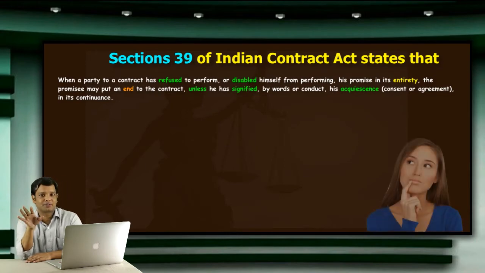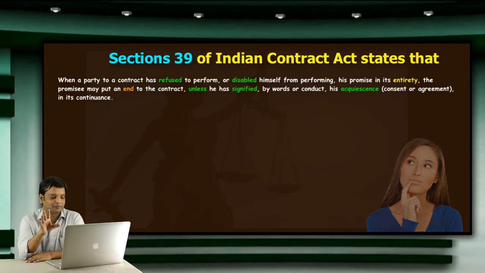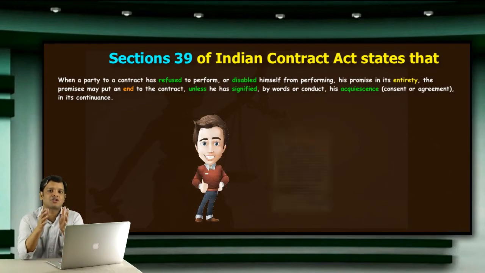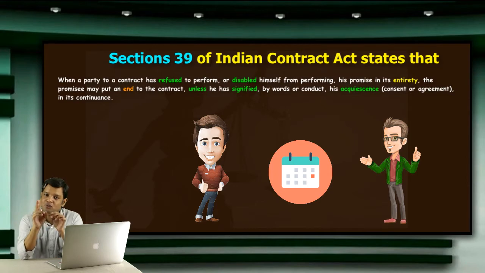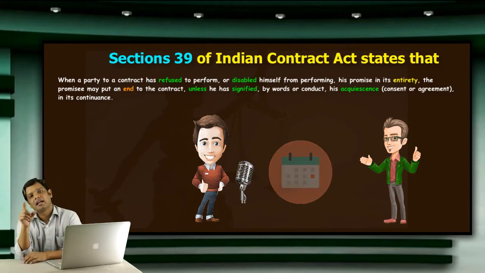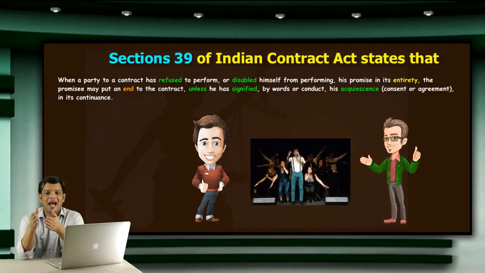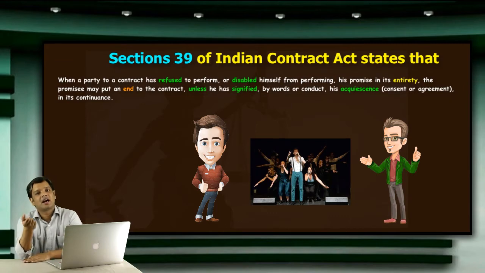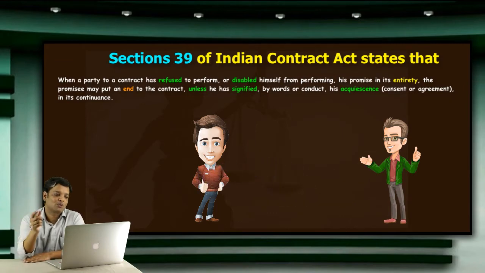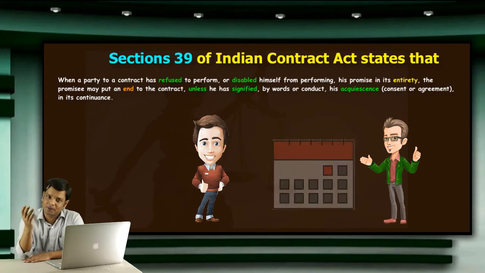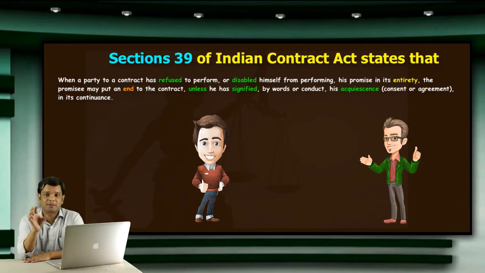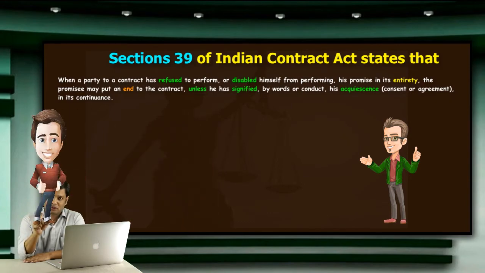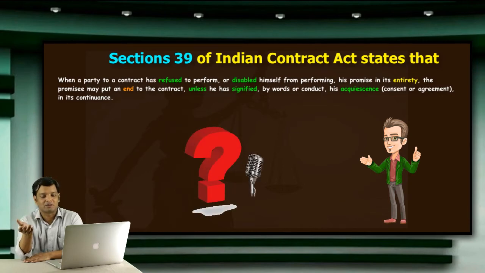Now, still I believe you have some confusion, but check out an example, it will help you. A was a singer and he contracted with B, who was a theatre manager, and A promised that every week, 2 days in a week, A will sing in B's theatre, okay, and against that performance B will give 100 rupees for each performance. And this contract was made for 2 months. So after 2 weeks, what happened? A, without informing B, deliberately escaped and didn't appear to sing.